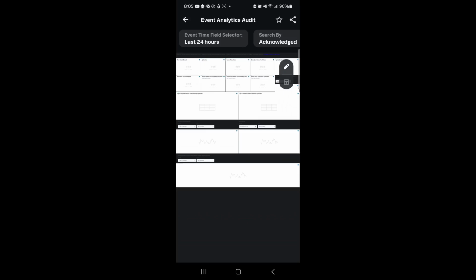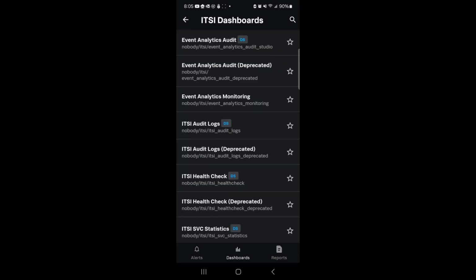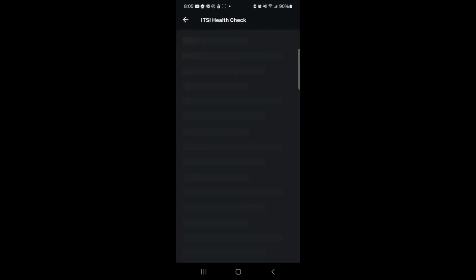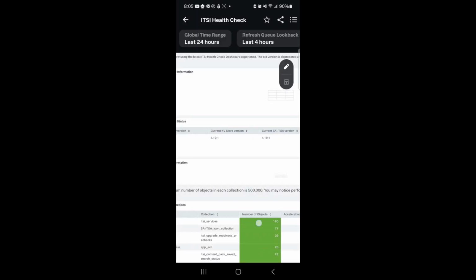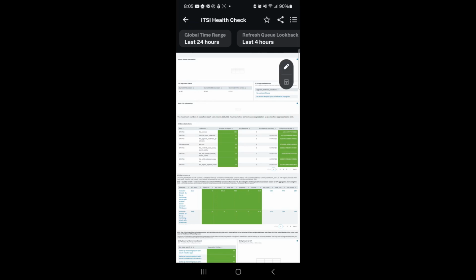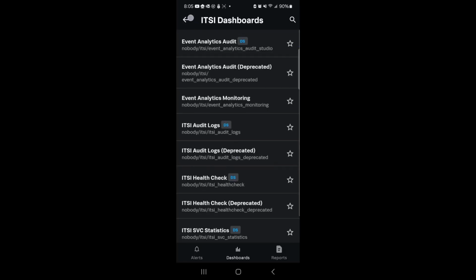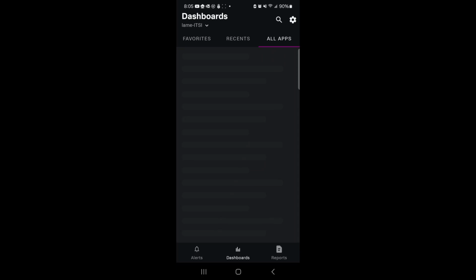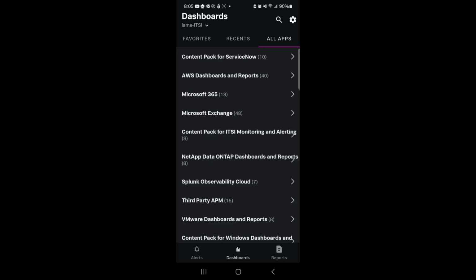Now in this situation, there isn't anything there, but health check and other dashboards. So just remember, you're basically going to have access to any of your dashboards that you have available. And then you can have favorites and recents.